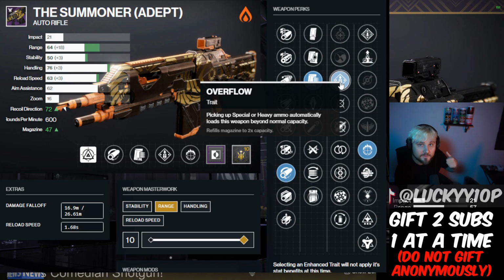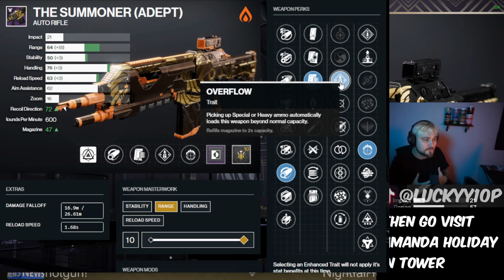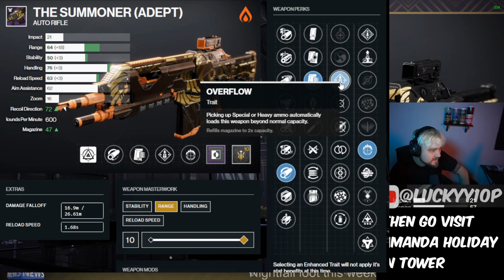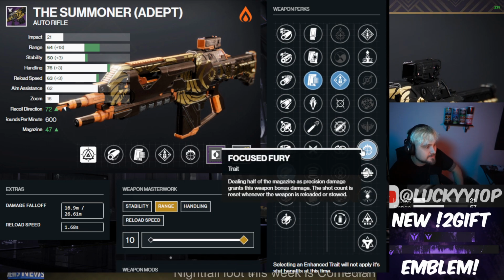So basically, if you were to use this magazine and get Overflow, you would just have a massive magazine that would be fully buffed by the Focus Fury perk, giving you almost perfect synergy for endgame content. Overflow and Focus Fury is my choice of selection for PvE God Roll for the Summoner Adept.